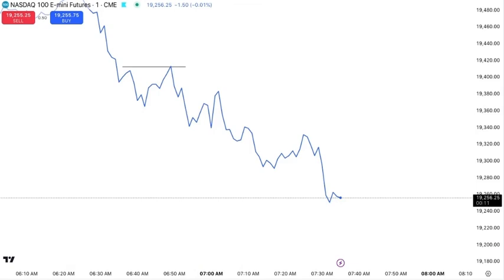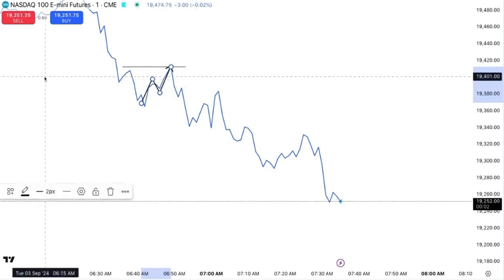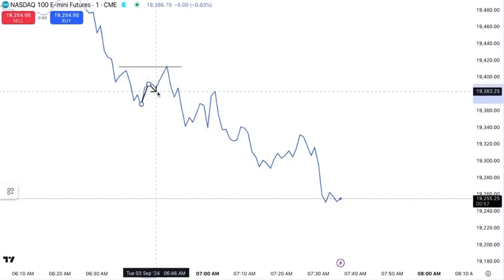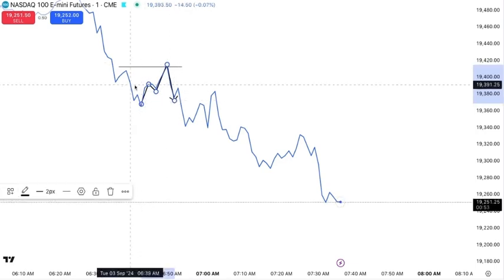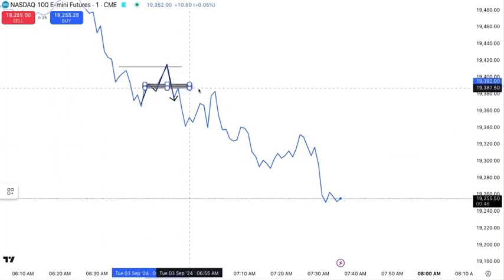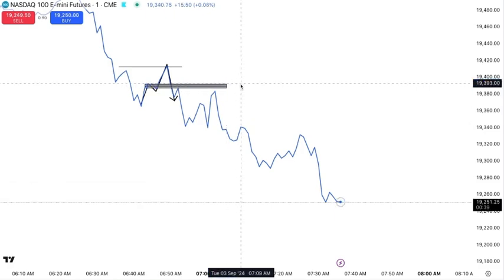So as you can see right here, we have up, down, right there. So where is it? All right, hold on. So up, down, up, and then the break structure. So where would it be? It would be right here from the high to that low right there. That's where it would be, and let's draw it out to there. Okay.